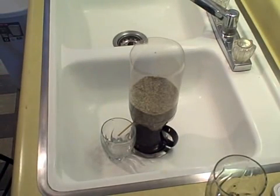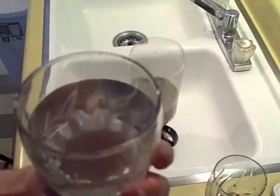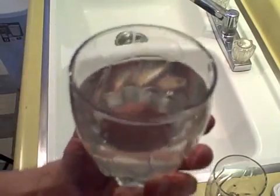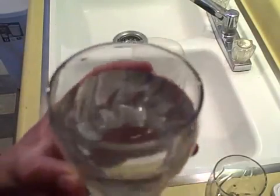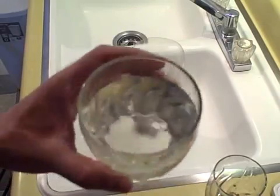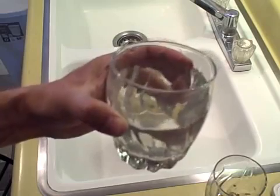First, the bio sand filter, and then heat up the water to 150°F. I have three videos that show three different ways to do that: you can use a solar box cooker, a parabolic solar cooker, or one of those black garden hose water heaters. You only need to get the water to 150°F — a lot of stuff dies at about 130, more at 140, and basically the rest at 150. Water is considered pasteurized at 150 degrees Fahrenheit.